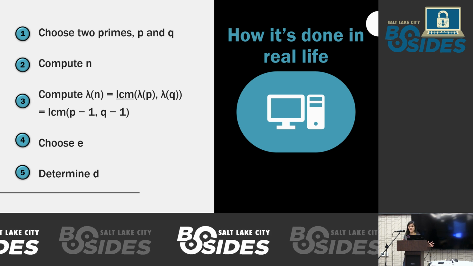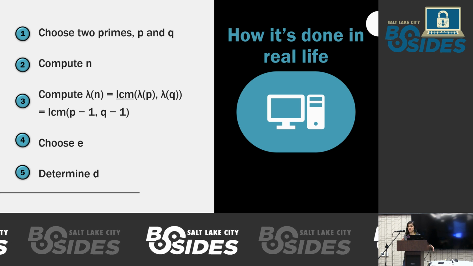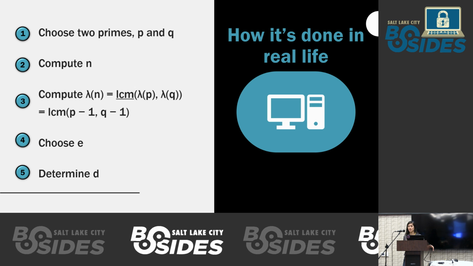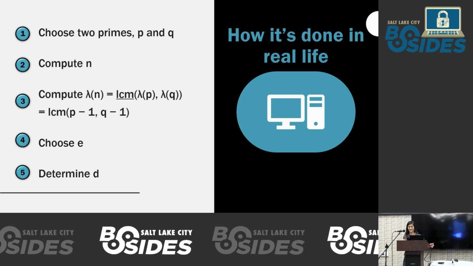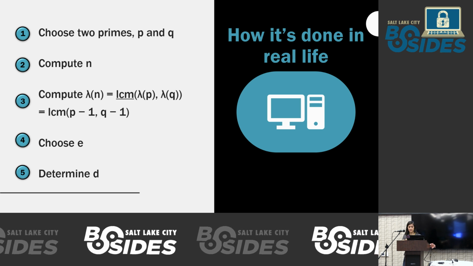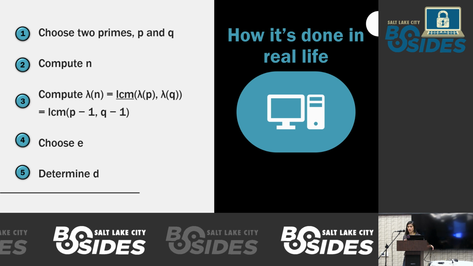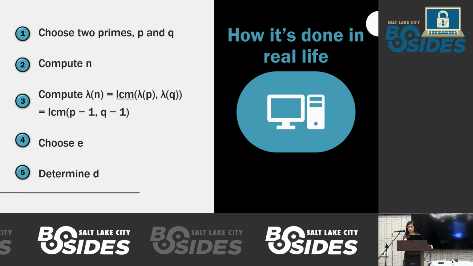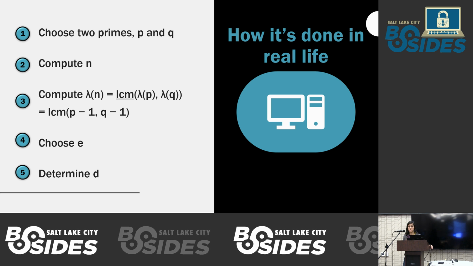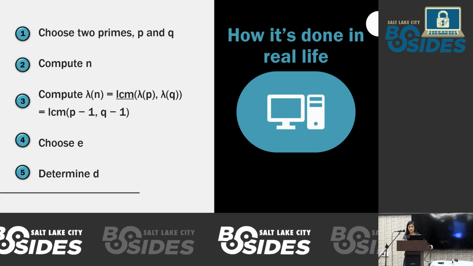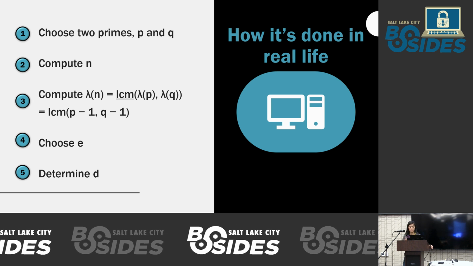If you want to get more into this, which you probably don't, there's a theory that proves this. It's called Lagrange's theorem, and you can apply it to the multiplicative group of integers modulo PQ. Basically, it's a simpler way of doing it. In the original paper published by the RSA inventors, they did use the Euler totient function, but with the lambda function, it's going to be more efficient to calculate. And there's a Chinese remainder theorem that also goes to prove that and helps solidify that as well.